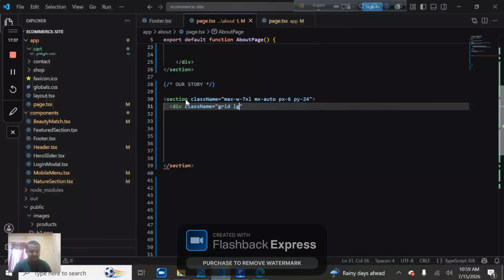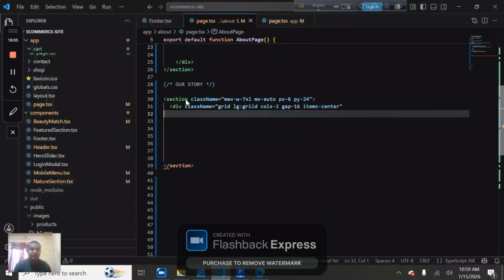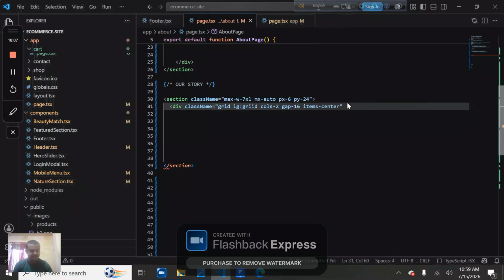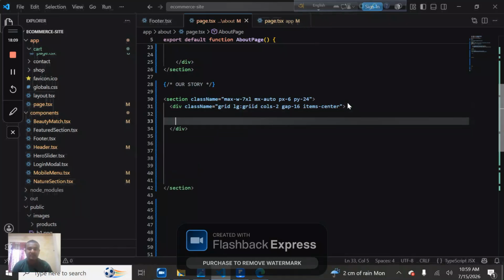We have to divide it in the large screen, grid columns divided by 2 and give a 16 pixel gap. Items will be center. Right guys, items will be center. So our div is also finished.